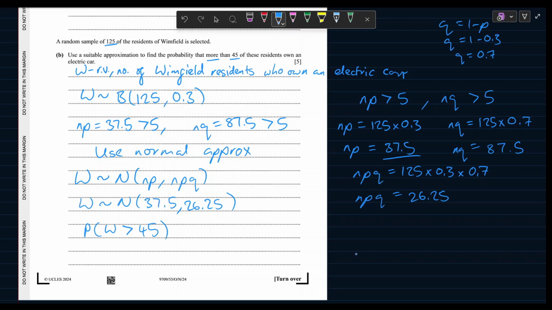But remember that this question was defined under discrete conditions, under a binomial distribution which is discrete, and we have approximated to a normal distribution which is continuous. So we have to apply continuity correction. When we're talking about the number 45 as a continuous number, this represents any number from 44.5 all the way up to 45.5. So if we want greater than 45, it means we don't want any values that are represented by this range. So we're going to start from here and we're going to move to the right. So we want greater than 45.5.